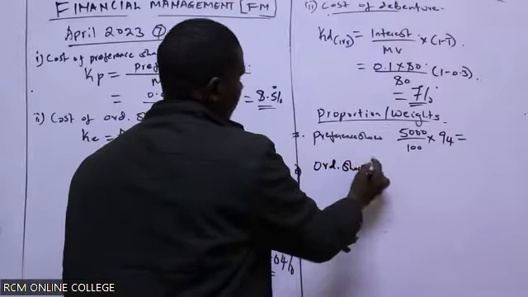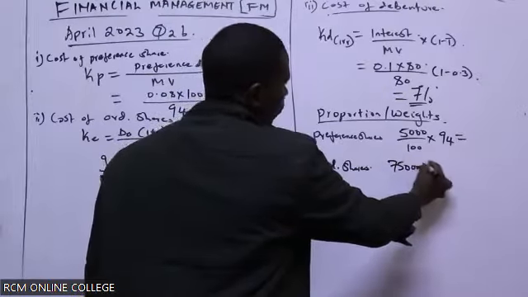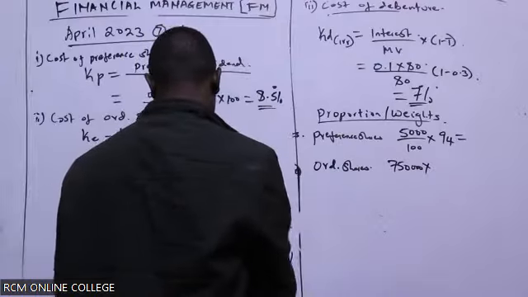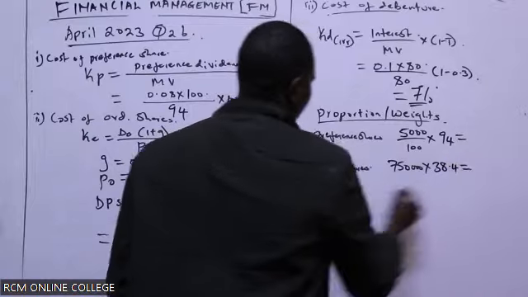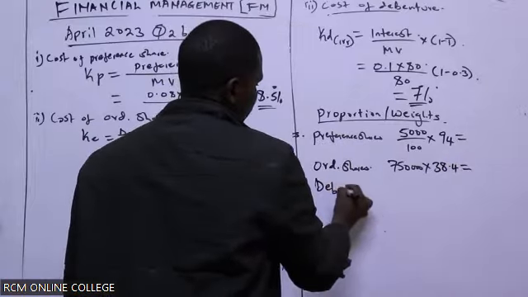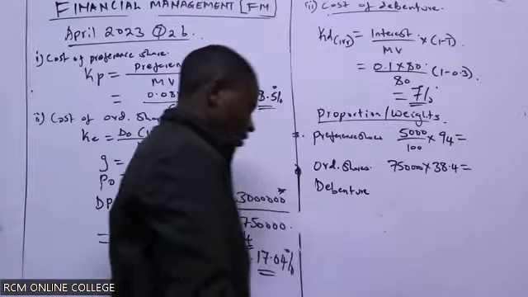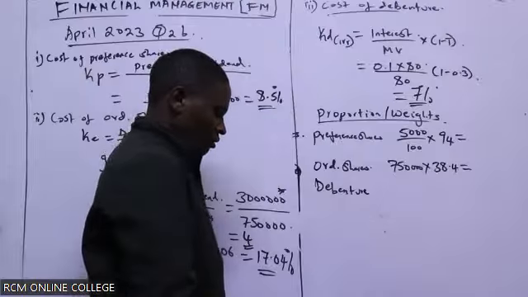Ordinary share class hapa niko already na my number of shares 750,000. So hii nita multiply tu na the market price, the current market price which is 38.4. And then twende kwa debenture, value ya debenture. If I look at it, it's in fact hii ni kama 1 times that.